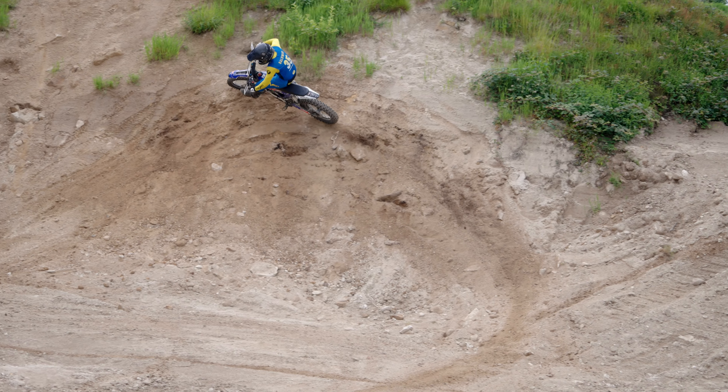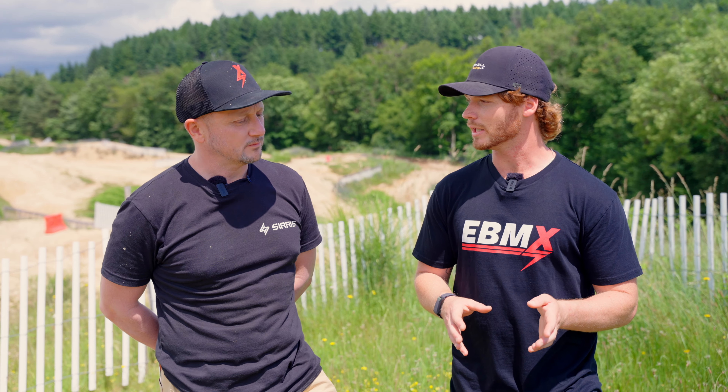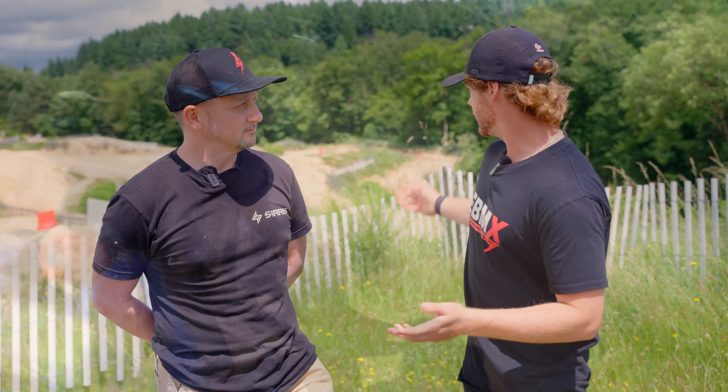We started with the Ultra B because what we heard, even from the Charge Cycle Works guys early on, was these bikes are like magic. It's like a magic size — small enough to be playful, but big enough that it doesn't feel kind of dangerous. It appeals to such a broad audience of riders, anywhere from your grandma can ride the bike if she really wants to, to a seasoned professional can get on it and enjoy it.